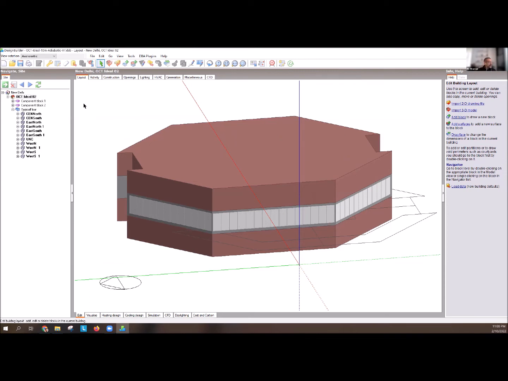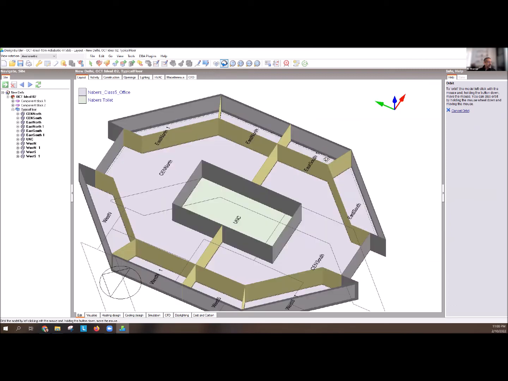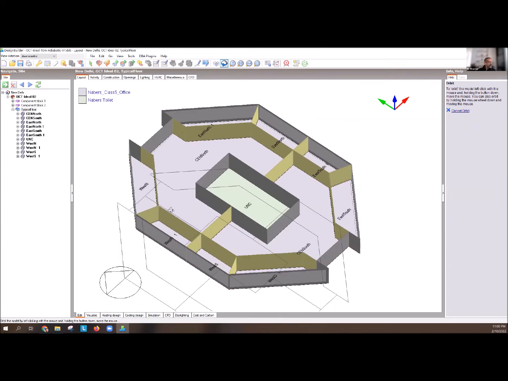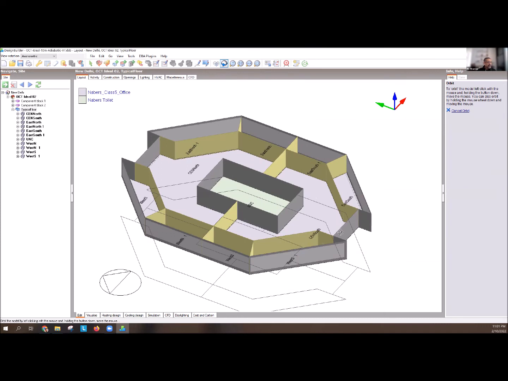we're going to look at just an ideal floor plate, because it's easier to work out some of those things. This typical floor is this middle floor, and I've got an octagonal shaped building. You will see that it has glazing everywhere, except this north bit and this south bit. These two bits are opaque, and all the other external walls have some windows. We'll come to windows in a minute.